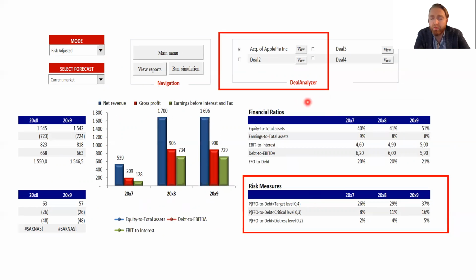There are consequences on the financials everywhere, of course, but we're going to take an interest mostly in risk. So here we see that this debt finance acquisition would imply a much larger risk of not reaching the target level, critical level, and the distress level. So now you're seeing some significant downside risk here. And that's something for you to ponder on: the model is telling us that we are going to run some risk here if we go for this.